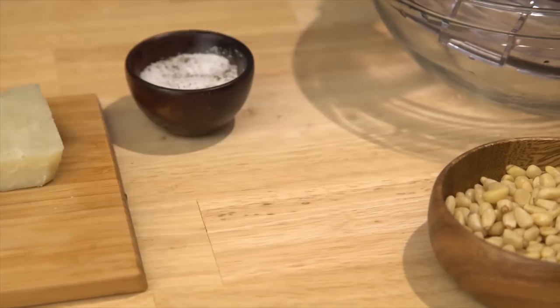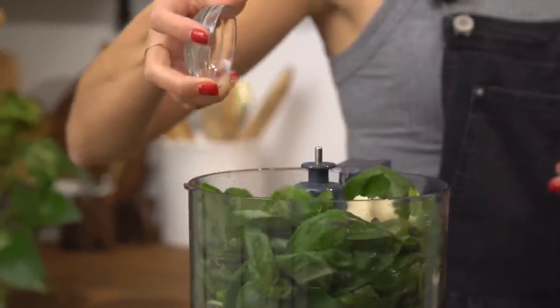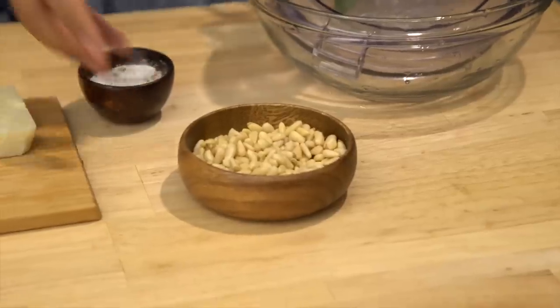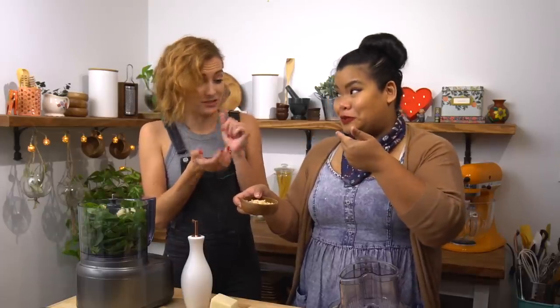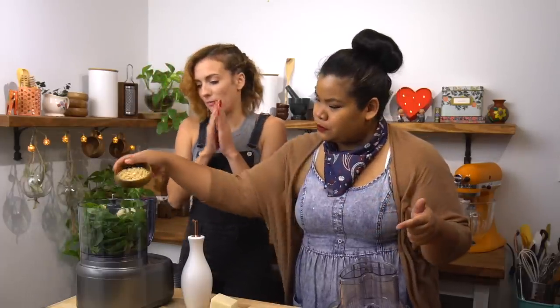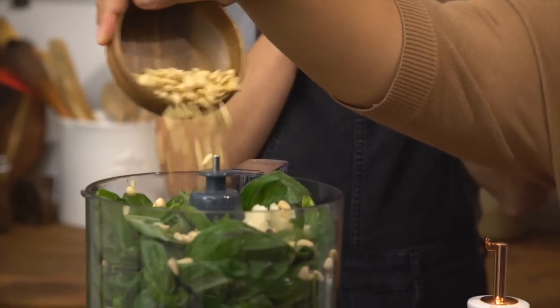Some garlic cloves. Beautiful. Yep, all three. A little crunch, some pine nuts. Okay, in they go, in they go.